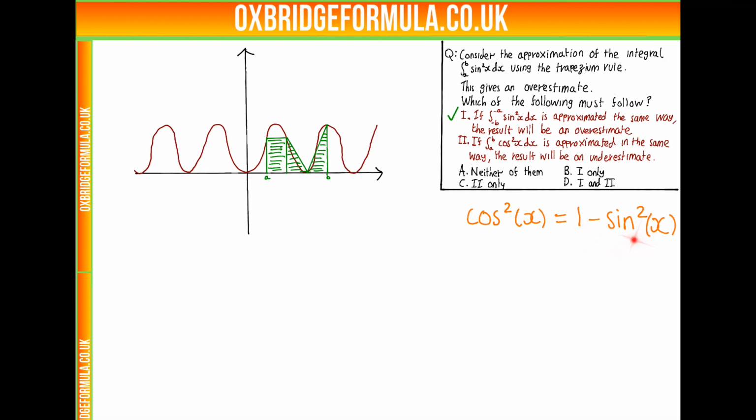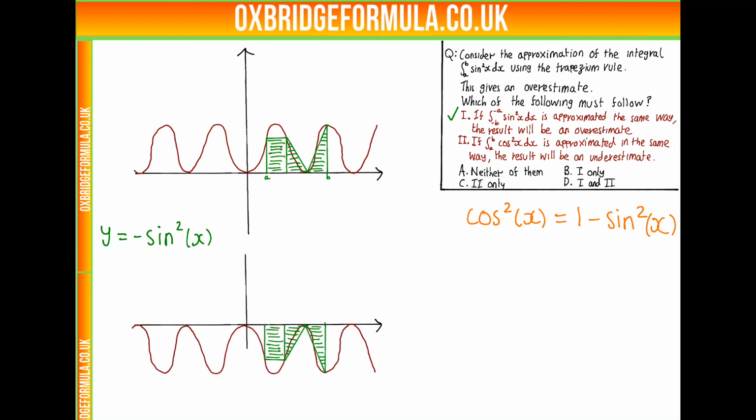So what do we do now? Well, let's ignore the 1 for now and look at minus sine squared x. So y equals minus sine squared x. If we used the trapeziums we used up here for this, would we get an overestimate, underestimate, or would it vary? So we know our graph looks something like this. Why is that? Well, we've got the minus sign here, so it means we just flip everything in the x-axis, and the trapeziums will be similarly flipped. So we know the trapeziums give an overestimate for the area here, so that means they'll give an underestimate for the integral here because we flipped the sign of everything involved.